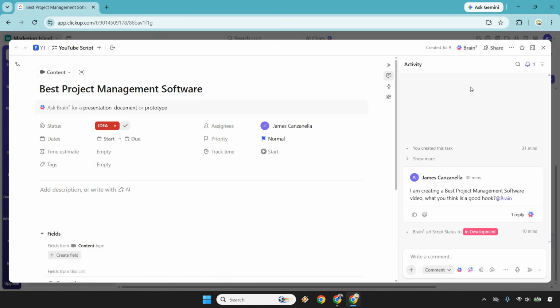Of course it can. This can be helpful when you have a messy idea and need to turn it into something more actionable. You can go from, say, making a video about ClickUp to a cleaner task with steps, notes, or a better description.